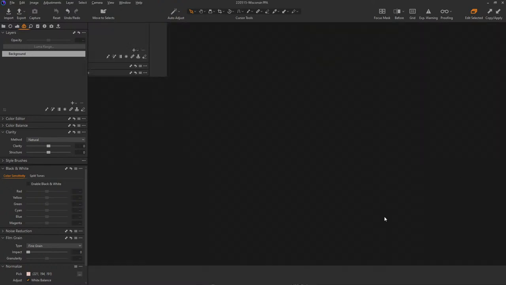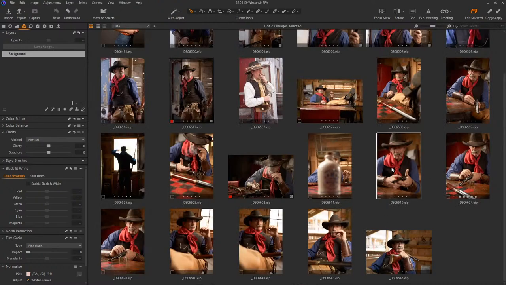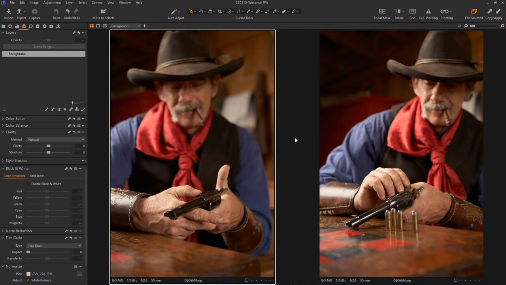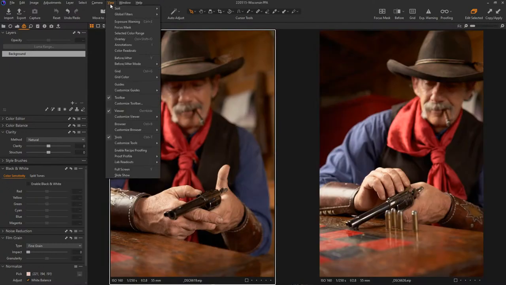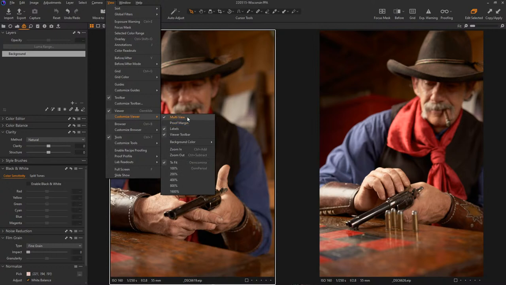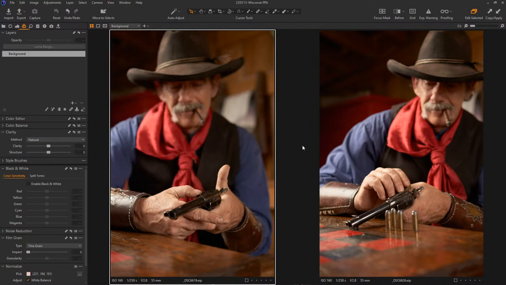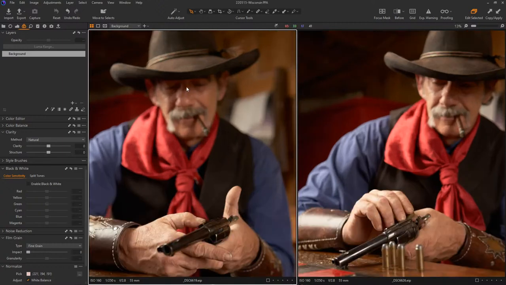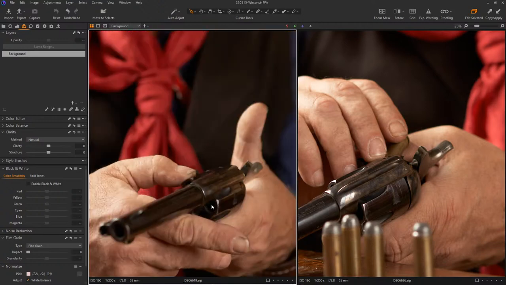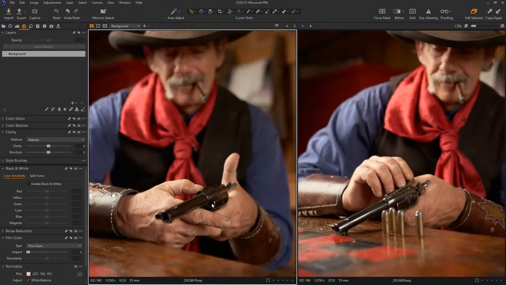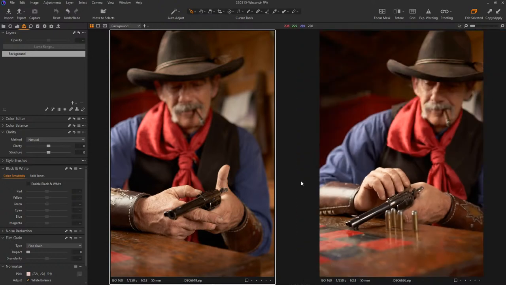I think this one makes more sense because we can't really figure out what this is in the foreground. How about this one? So I Control-click on both of them and hit my G key or V, I forget which one it is. I actually renamed it to tilde because it's what I reach for. If this doesn't work for you, go up into View, choose Customize Viewer, and choose Multi-View. Then you can look at more than one image at a time. If you hold down your Shift key and use your mouse wheel, you can zoom on each one together. If you don't hold down Shift, they zoom independently. It's a way to quickly ascertain which image you like better.